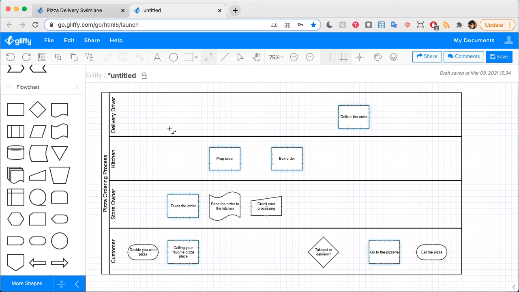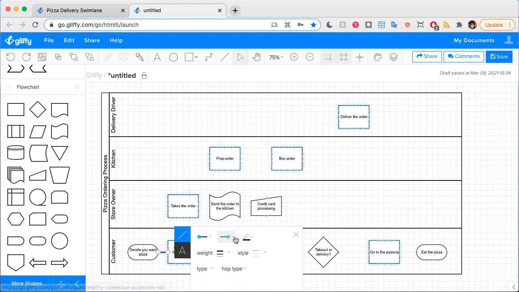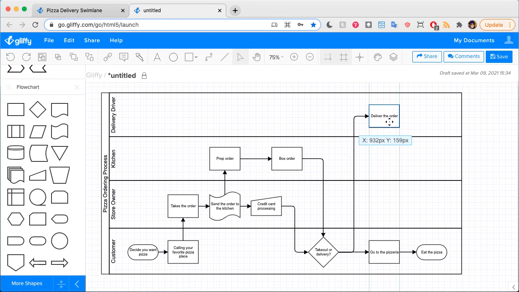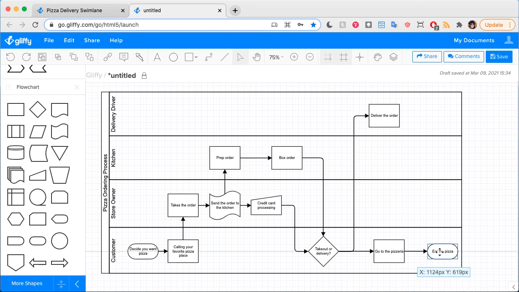So I'll click on this connector tool in the toolbar and draw my first arrow. Right now it's just a line. You can click on that arrow and click this Edit Line Processes to add your arrowhead. That default will save as I draw in the line for the rest of this diagram, so I can go ahead and connect all these shapes with that arrow. All right, and some of these arrows look a little wonky, so you can go ahead and tweak those however you need.